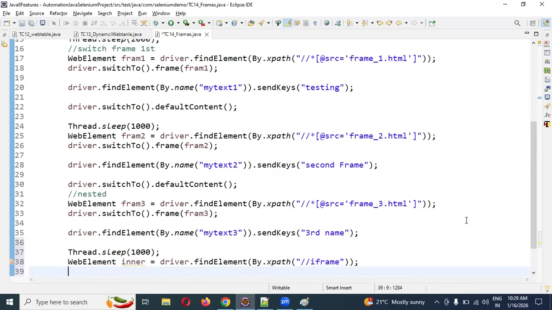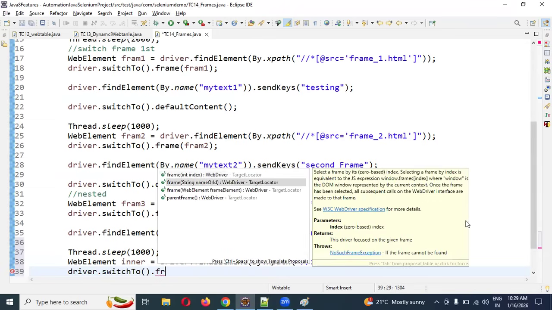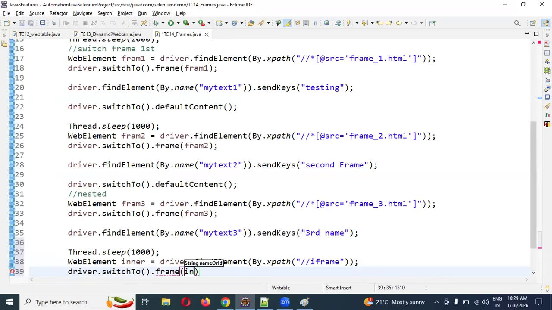I need to switch into this particular frame. Sorry, we need to do switch, right? Switch to dot frame inner. Maybe you'll have a question: you did default content before, why are you not doing it here?